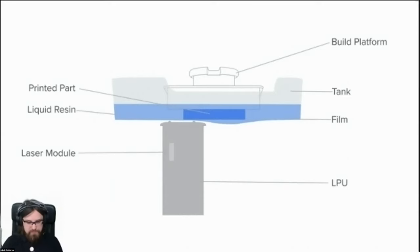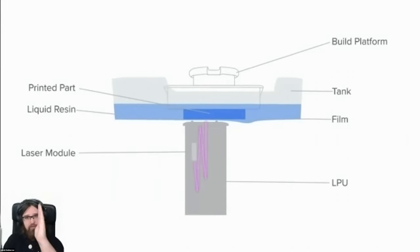In the next step, we will turn on the laser. And then this picture right here will basically go in and out of this picture, and will go back and forth. And then the LPU will move very slowly under our part. And you can actually see this happening on the printer itself.